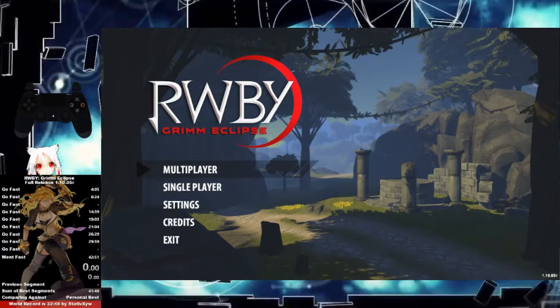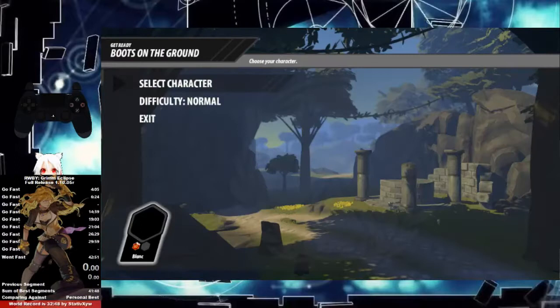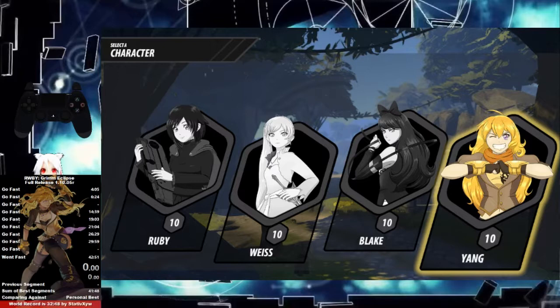So, one thing I want to go over real quick before we start the run is you'll notice that I only have one level selected while all my characters are maxed out. The reason for that is just to show that for this game, when you beat the last enemy of that level, you're able to leave the level and load into the next one. For some reason, the game is made so that when you beat the last enemy, the next level unlocks.